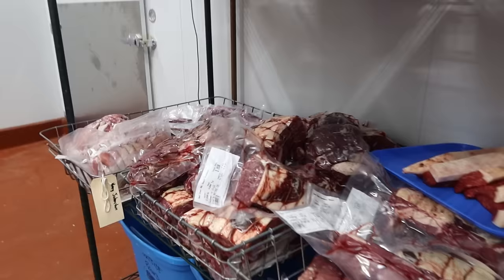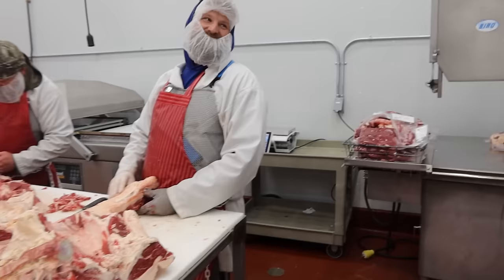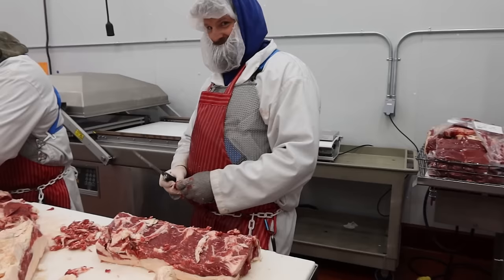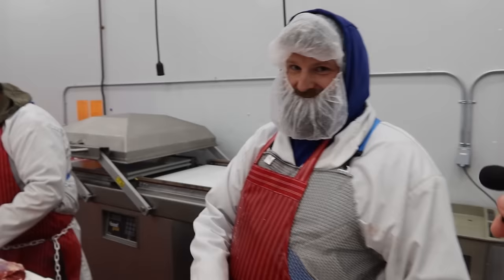But all sorts of beautiful roasts. A nice tied French rack. Yum. Okay, so Morgan said we're going to quiz these guys live time. I was going to ask Morgan what the aging process is like here. From the moment they're killed, what's the process till it gets to your cutting table? I don't want to do this. 7 days.